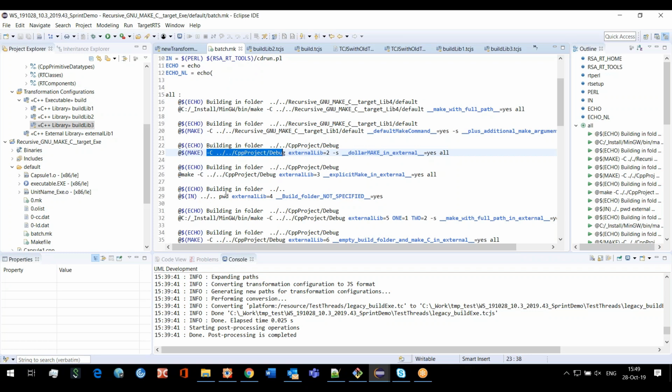It will not be used when we cannot identify that this is a GNU make command. In that case, we will still use the old approach with in.